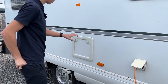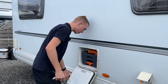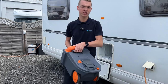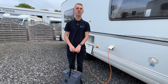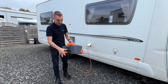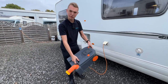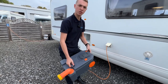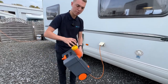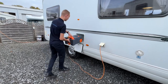Next is your cassette toilet. Open the cassette locker door with the habitation key, push both catches in and drop the door, then lift the orange handle up and slide the cassette out. You can carry it or wheel it to the waste disposal point, usually beside the toilet and shower block on site. To empty: remove the cap, start to pour the contents out, press the button in to allow air and stop the glugging. Rinse with water, then add 120ml of chemical — either green or blue — and it's ready to go back in.